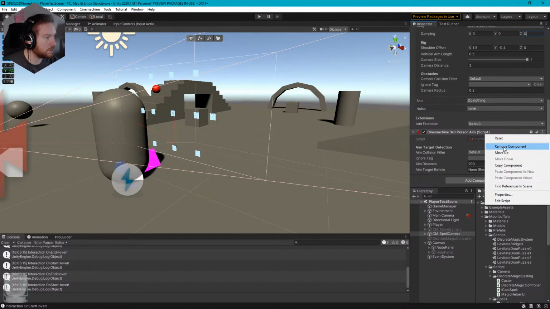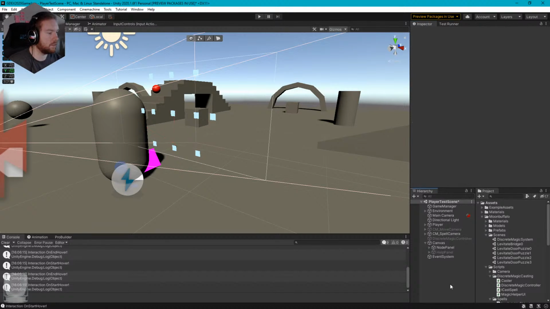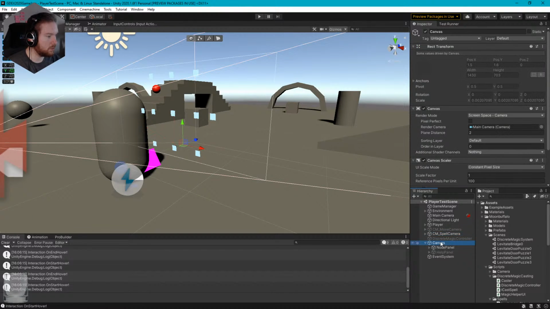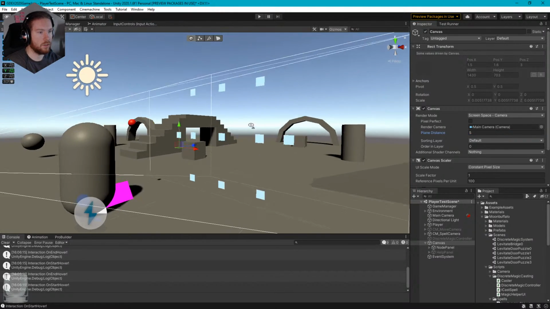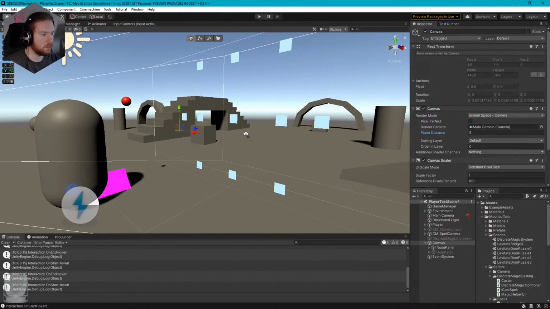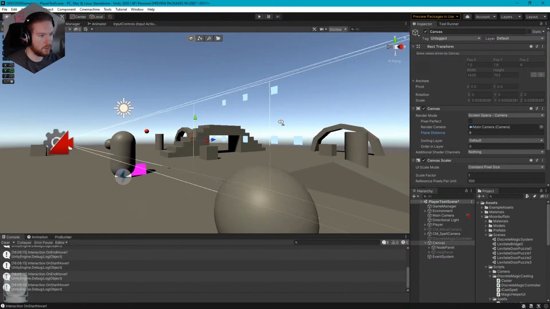Actually, I probably don't need this. Well, maybe I do. I don't know. Actually, no, I'll remove it. Actually, it's not even in front of the camera. Okay, so that puts it further out. What if we did it at 8? Now it's getting cut off.